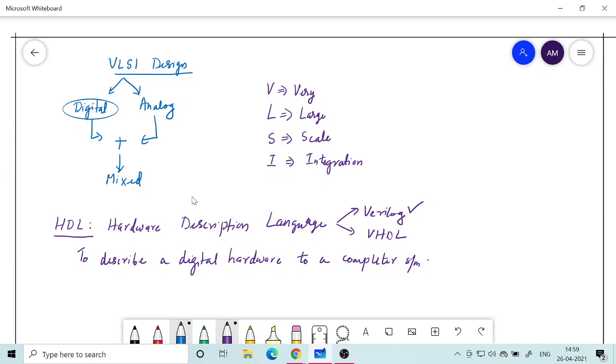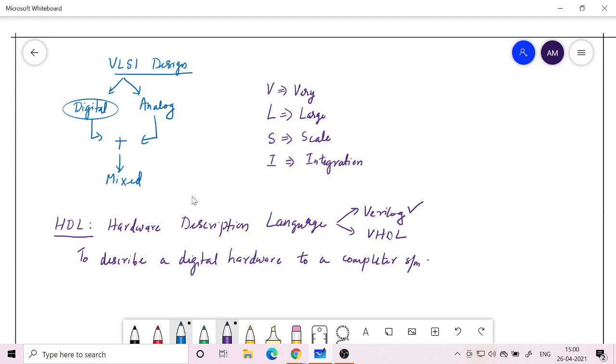Since they consist of a smaller number of transistors, you can put in those transistors and make a schematic design. That is possible with analog circuits because the complexity of the circuit is less. Of course the analysis part may be tougher, but the number of elements present in the circuit may be lesser for an analog circuit.